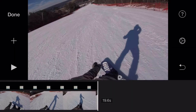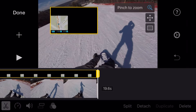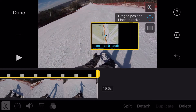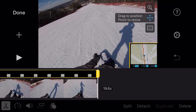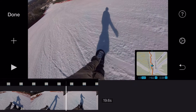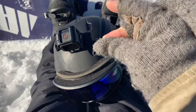Using iMovie's picture-in-picture feature, you can put the telemetry here, use this button to add or remove the background, use the magnifying glass to zoom it in so it's nice and clear and legible, and the crosshairs allow you to drag and drop it somewhere where it's not blocking anything important. Then click on the overlaid footage and drag it left and right to get the time synced up perfectly. To help with synchronizing, give yourself a singular gesture like a wink or a snap.